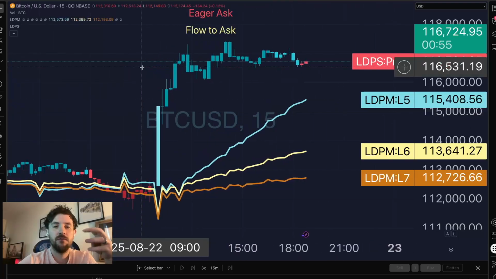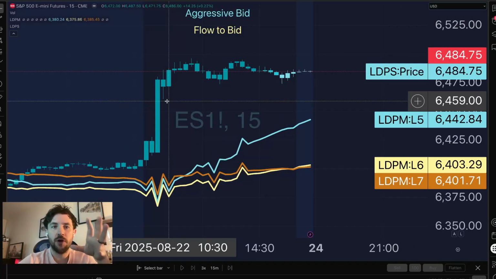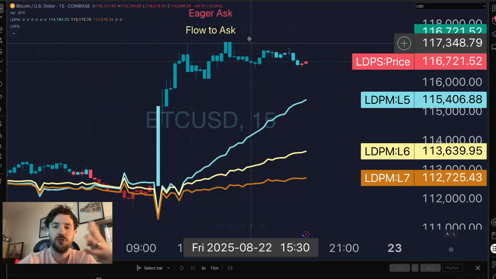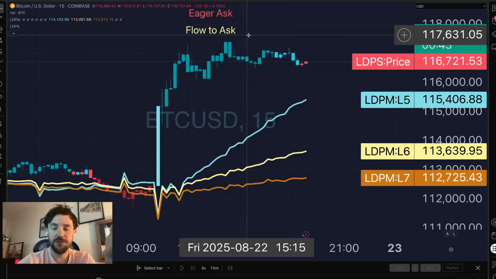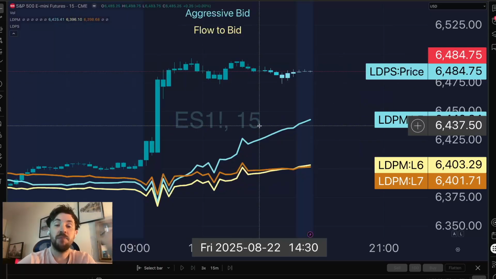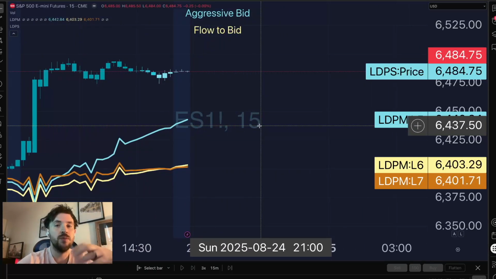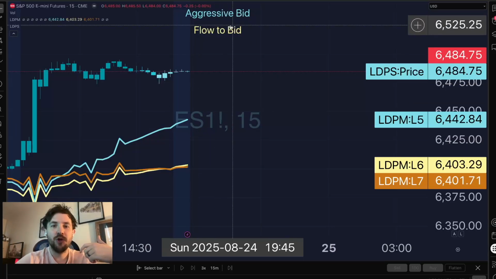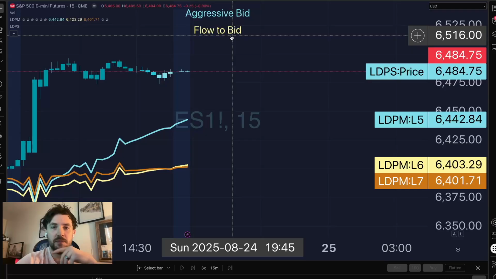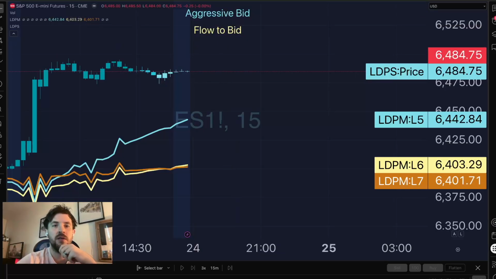And again, look at how similar these two views are between the ES on the 15 and Bitcoin on the 15. It's just that Bitcoin is actually a little bit more ahead than the ES futures, likely because it's 24/7. But this begs the question of, is this the exact same behavior we're going to see when the futures markets open on Sunday? The answer is likely. We have that aggressive bid, so we're already moving above the ask, but price is stagnating, which means that there's not a lot of ask to be found, and things are already starting to meet the bid. So we're flowing down to transact at that eager bid.